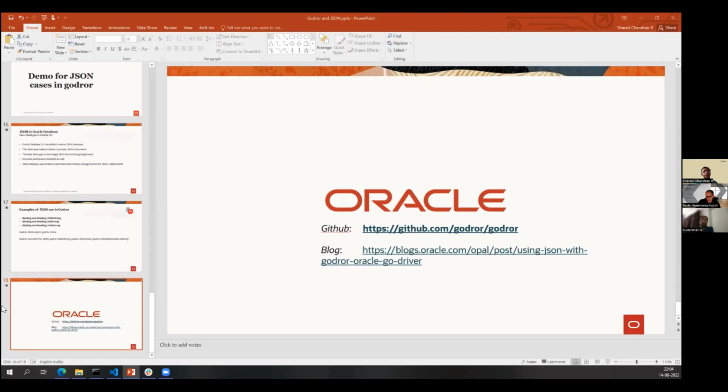Adding a new data type takes 5 minutes on the whiteboard, but then many people, many months to do the actual work. If you have an autonomous database on 19C, then we actually support this OSON format inside a blob, so you can get benefits of the same binary format, but that is also limited to an autonomous database.